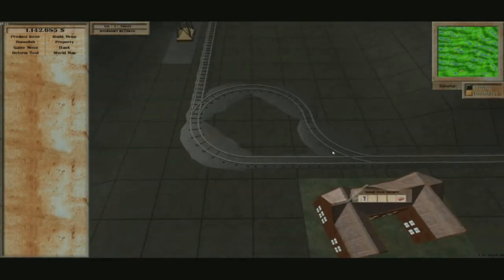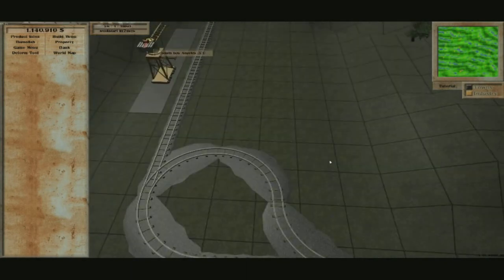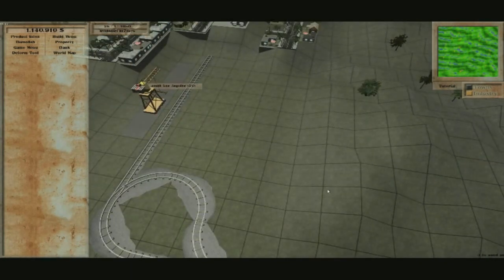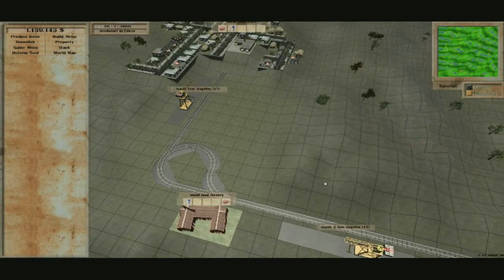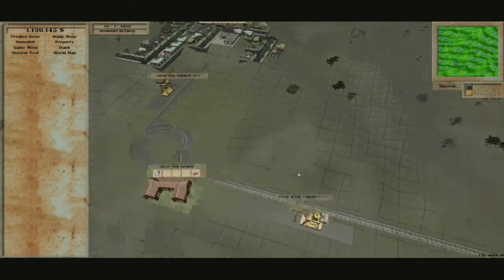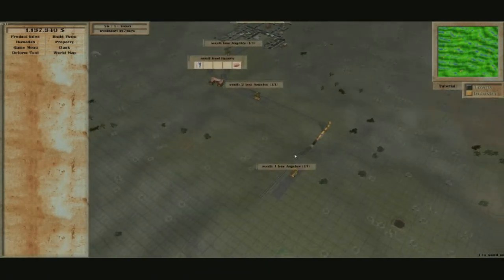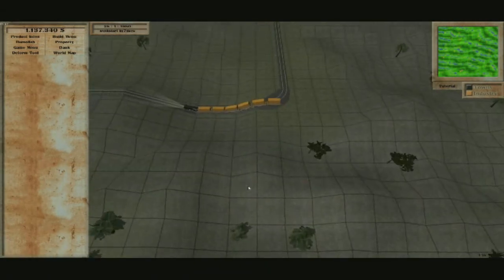I have to say that the lights at night are really cool. The trains and vehicles have lights, and all the windows in all the buildings have lights. Just made my decent train. Hopefully it's not too bright at night. There you go, we see another animation failure on that door there.